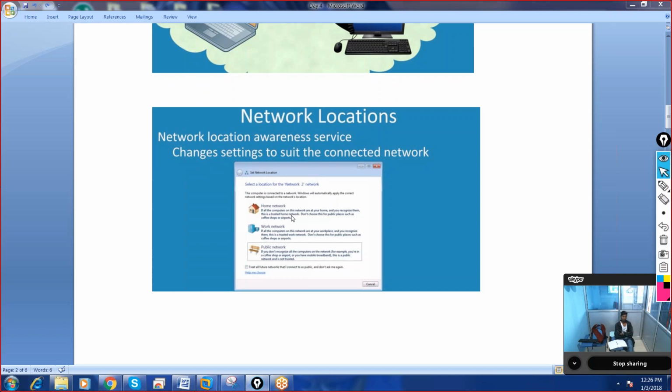So if you're connecting to the home network, you should be aware of where you are connecting, so that the firewall is also notified which network you have connected to. That's the reason it prompts you when you install, or if you connect to any other network on your laptop or computer. This is basically to know which network you're connecting to. Your firewall will also be aware of how secure it is and which kind of network it is. The prompt is for that reason.